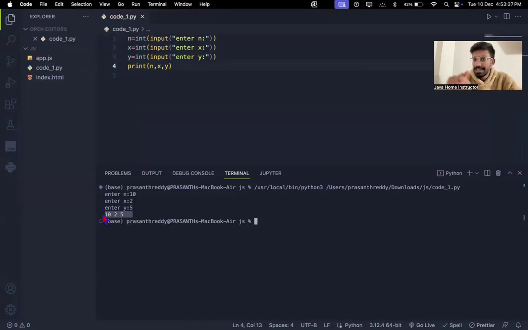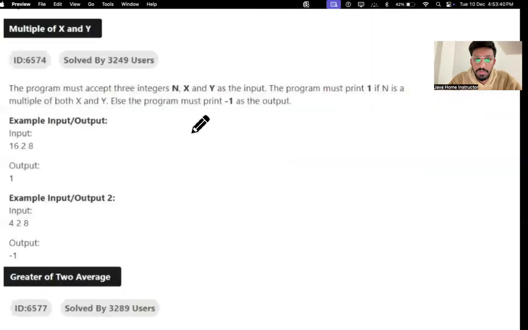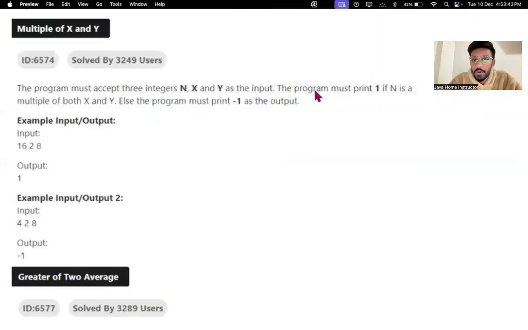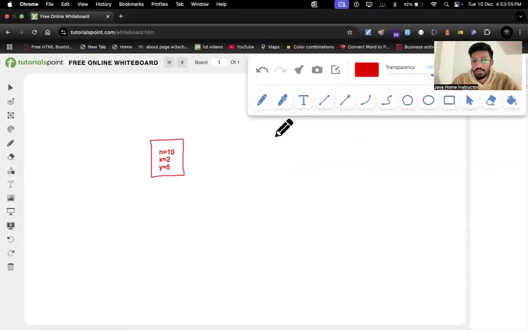Now see, one thing is completed. What's going to be the second step? Let's see what they told. The program must print 1 if n is a multiple of both x and y, else the program must print -1 as the output. As I said in the first video, we need to draw a diagram. If n is a multiple of both x and y, we have to check.